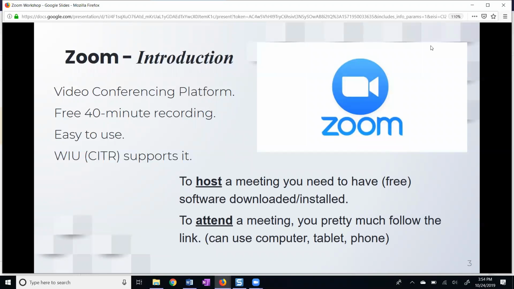To host a meeting, you do have to download and install something, as I've done. You've seen that. In order to attend a meeting, you pretty much just follow the link. Now, it might be that when you email your link to your participants and they bring it up on their phone, because everybody loves the phone, and they click it, it might install a little app on their phone or something like that. I think that varies, but it's generally instantaneous. Once again, stop me at any point here if you got questions.